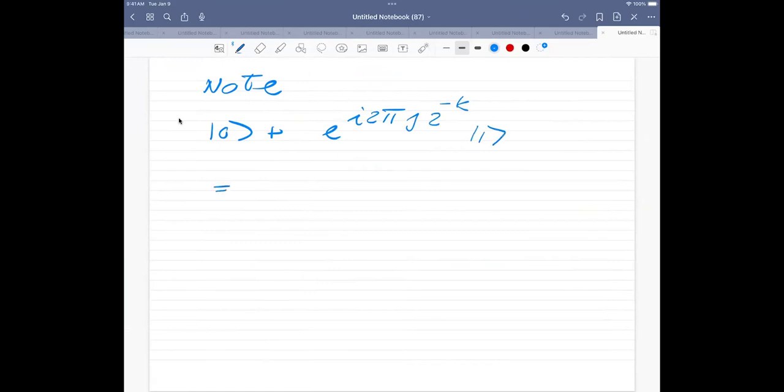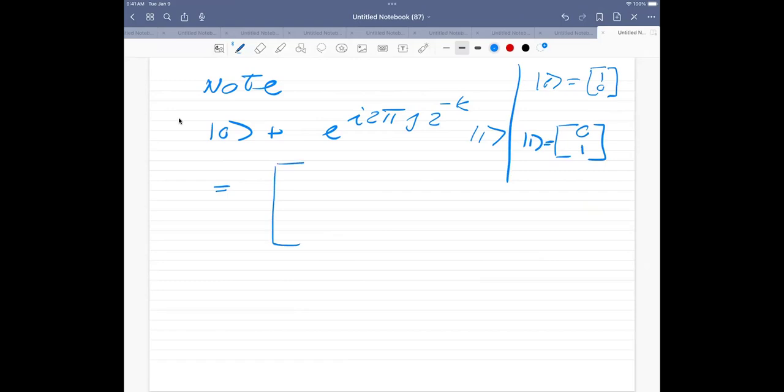If you just remember now that |0> is equal to (1, 0). So this is a state now which is a linear combination, and we also have a rotation in front of it. So we have |0> and |1> is 1 here. So what we can rewrite this as is |1> of e^(2πi j/2^k).